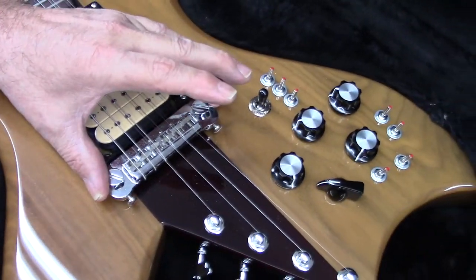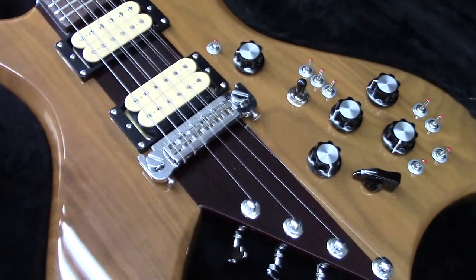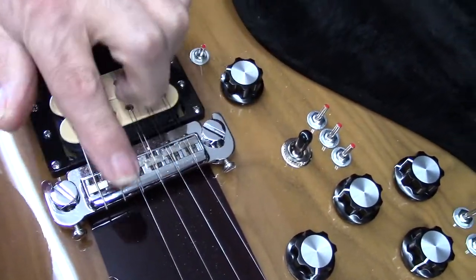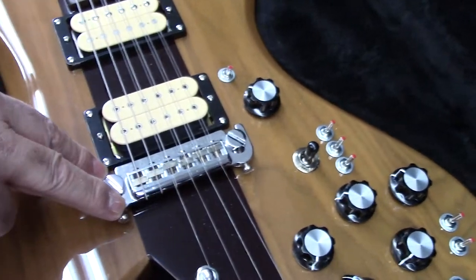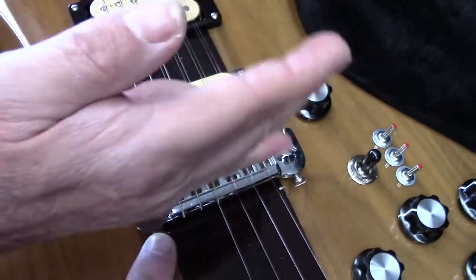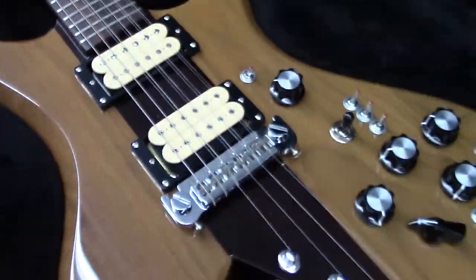Tell me more about the bridge. Leo Quan wraparound bridges. You had the wraparound bridges, and I think what Leo Quan was doing is they wrap around, but you've got adjustments to set the intonation. All the early B.C. Riches had these, and then they went to the Quadmatic bridge. So you can adjust here, like the old Gibson stuff, and then you can adjust here. There you go. Perfect intonation.